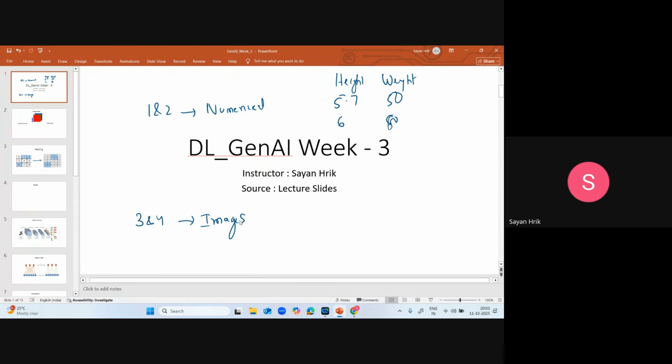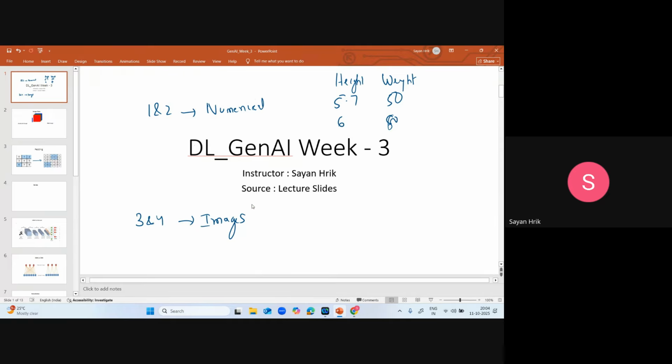Now, in the first 2 weeks we also learned that any neural network can approximate and learn any function. If you make a deep neural network with multiple hidden layers and multiple neurons, it can approximate and learn anything. That goes for images as well. No matter how complicated the images are, if you design a neural network which is deep and good, you can learn the images and also do analysis with them. That is the main idea.